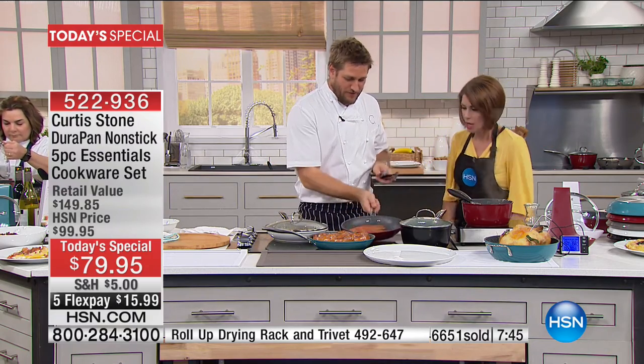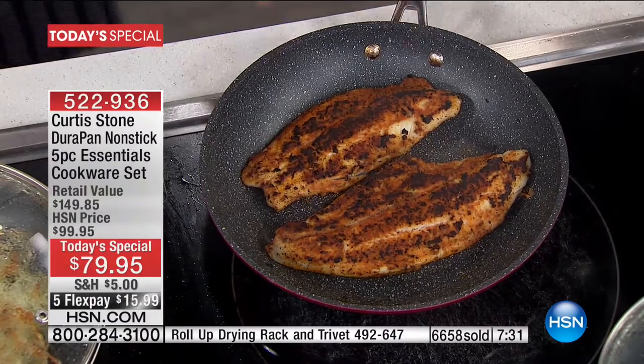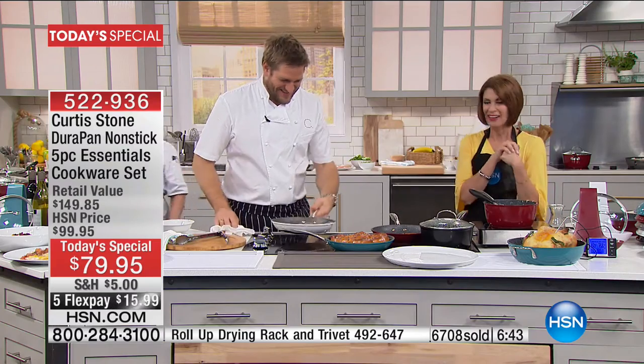I'm picking this blackened catfish up with tongs — look at that beautiful color. No oil, no butter, super healthy and fabulous flavors without all the fat. For our five-year anniversary, I want to support everybody who supported me, so we're doing a sweepstakes: one lucky winner can bring a friend. I'll fly you out to Los Angeles, take you into Gwen on the Sunset Strip, and we'll have a big party. When you make a purchase, you're automatically entered.